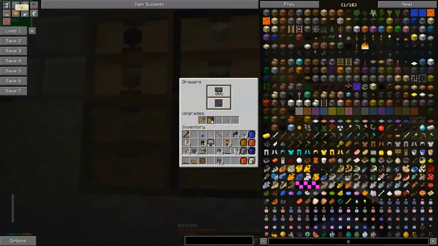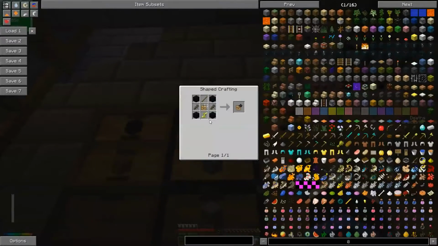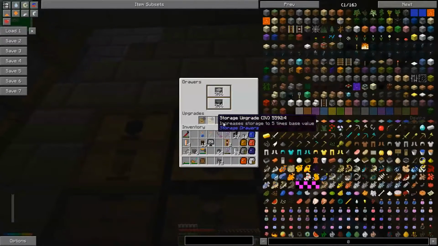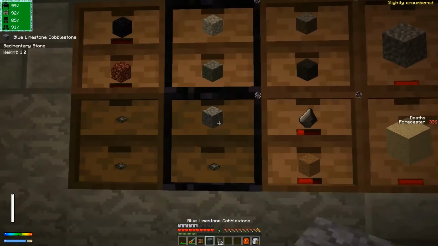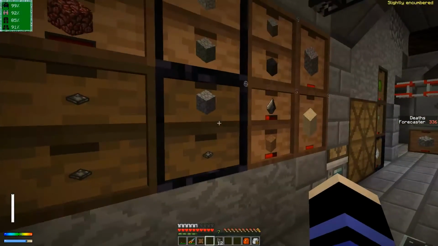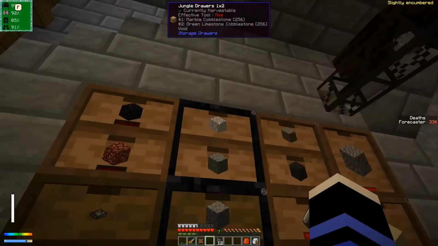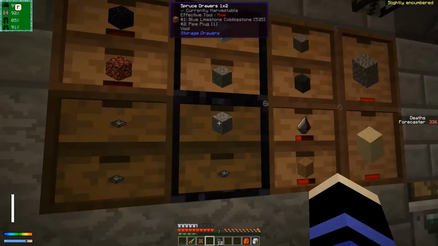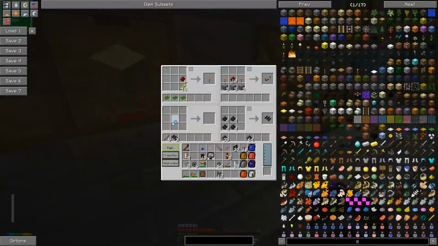I added storage upgrades to these, which I can't remove now because that is now storing more than the base capacity. But these are made with obsidian, which is fairly cheap. I also added a void upgrade to this because it had filled up. That was before I added the storage upgrade, of course, but I realized I might want to keep more of these marble, green limestone, and blue limestone, because I might want to use them to build something in the future. So I did that.